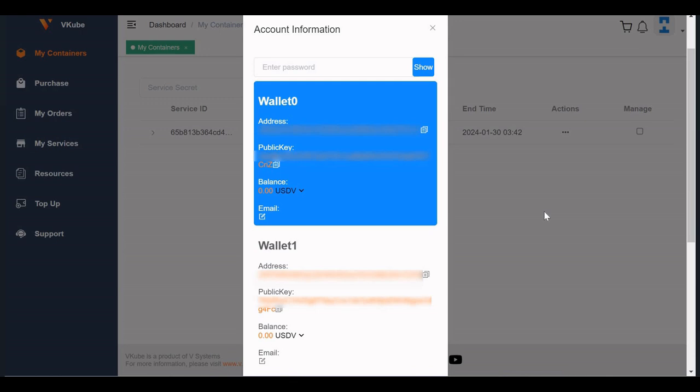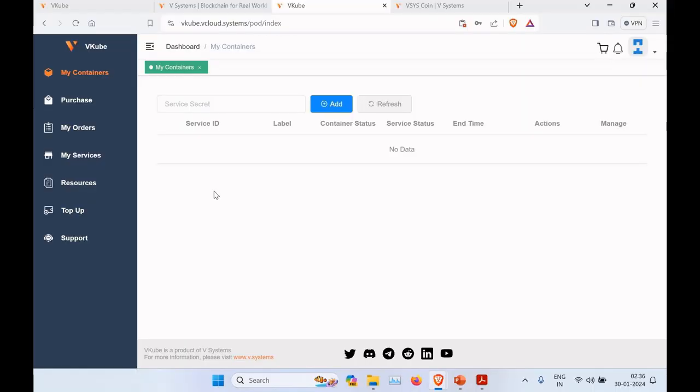And please make sure that you make a note of your wallet address, because you will need to give it in the form when you submit the campaign. When you register for the campaign using the campaign code, you have to give your address as well, so they can give you the credit for that amount, like $5 as the initial phase, and they will add it in VSYS, not USDT. So you will see somewhere around $5 would be around 5,000 VSYS. I don't have the exact calculation for it. Then using that, you will be able to purchase the resources.